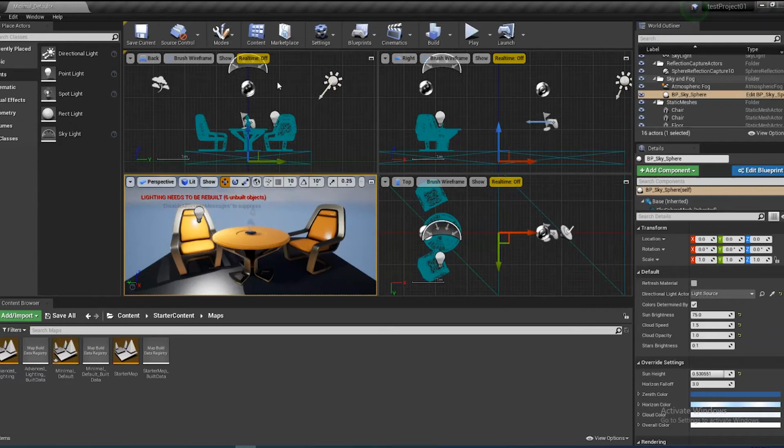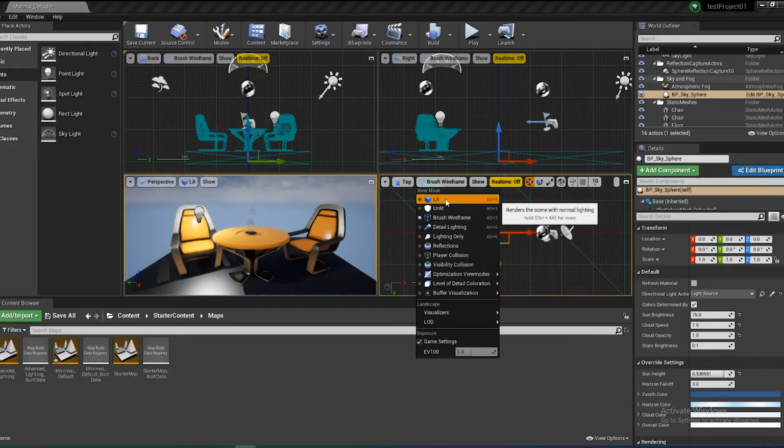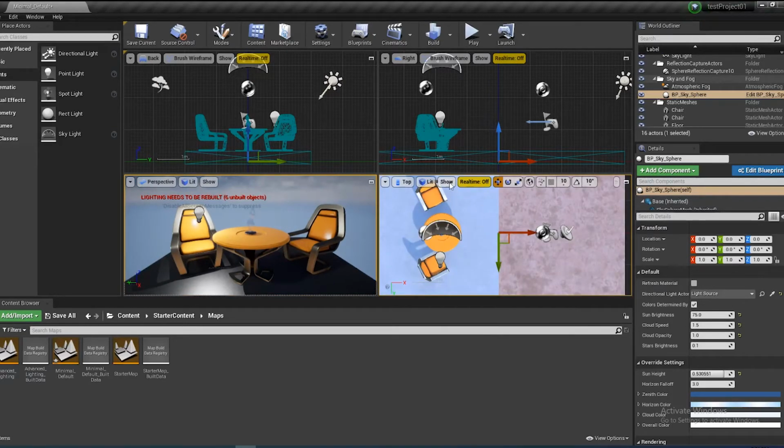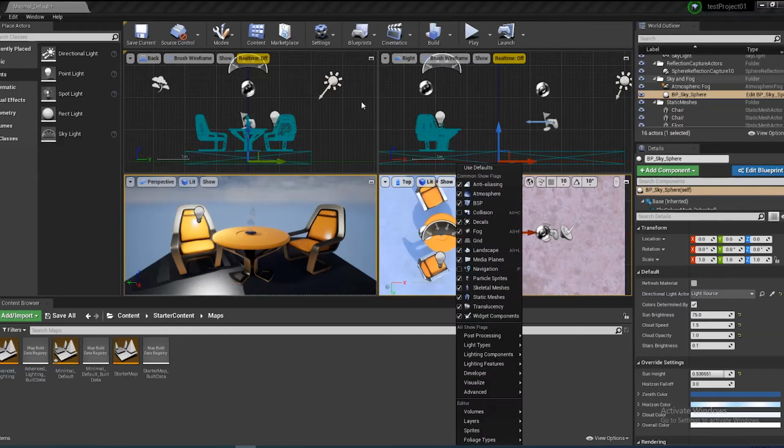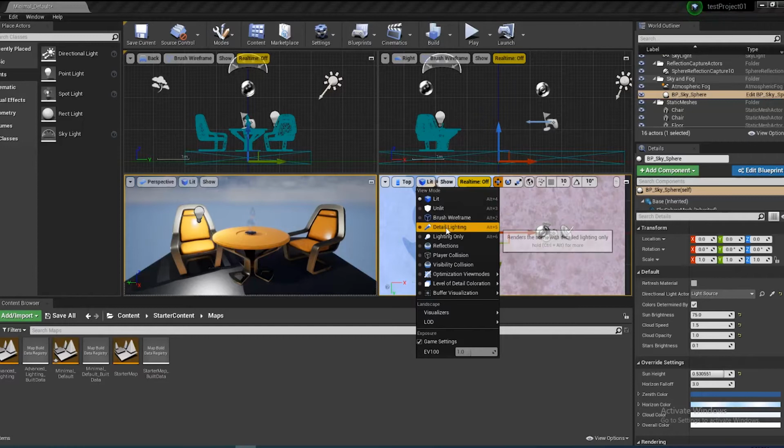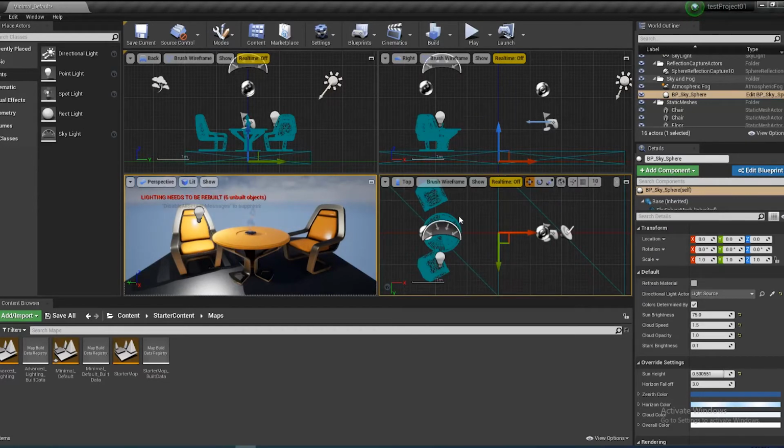One is perspective and the other 3 are the orthographic views. And you can also set the shading from here. If you want the lit mode, you can select this lit mode. Individually you can set what kind of view you want. Okay, so this is the viewport option.